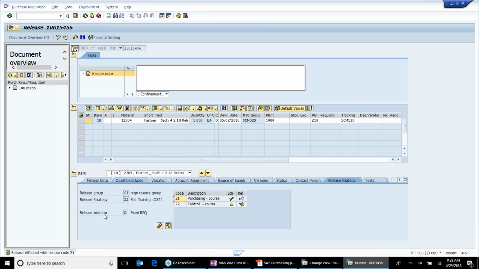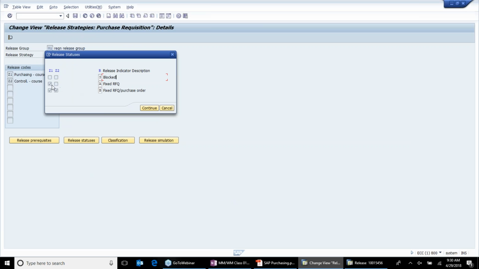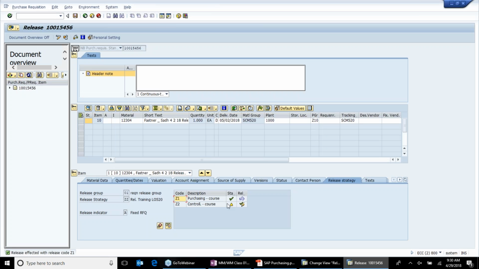Now once it is released by the manager, the indicator becomes A. Indicator A basically means now we can create an RFQ. We cannot still create a purchase order, but we can create an RFQ. Once it is approved by Z1 but not approved by Z2, the status becomes A. Now after Z1, it is approved by Z2 also, so now I go to Z2.